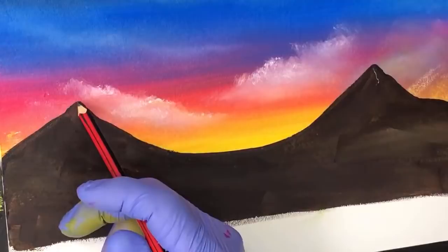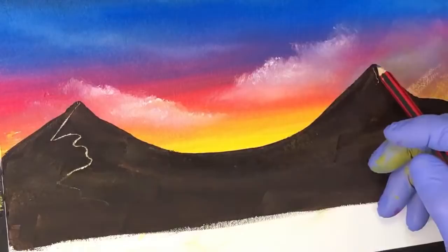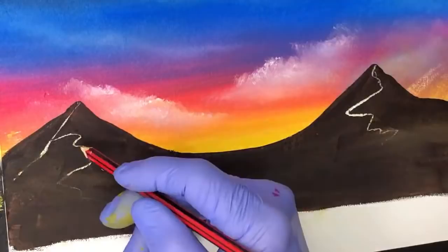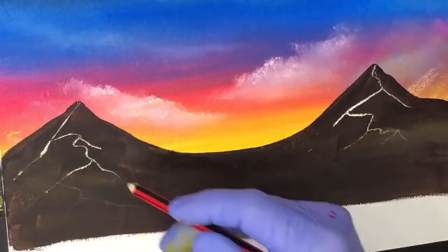You can do it when you're brushing your other lighter colours on, or if you're drawing it, whatever. From the peak, you pretty much draw a squiggly line, just like that. Just any old where, don't think about it. Like that, see? And then bits come off it, and you pretty much got your fold and the layout of your mountain, if you know what I mean.